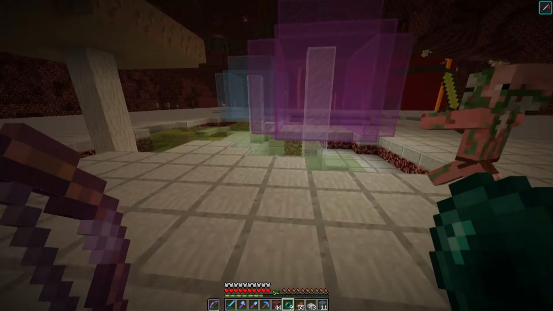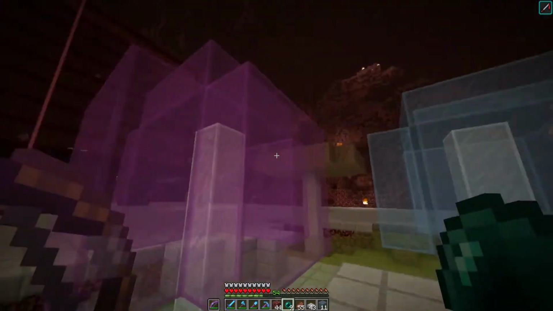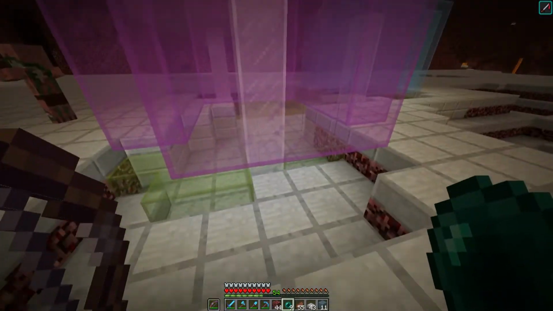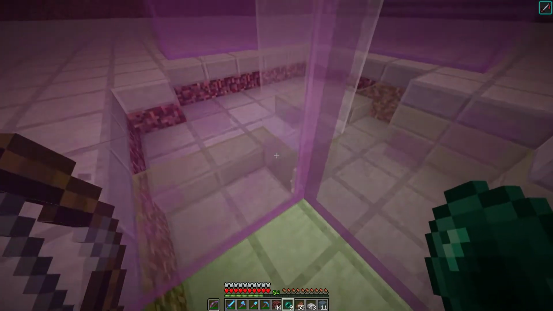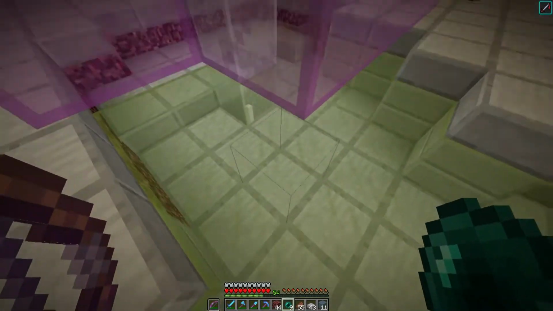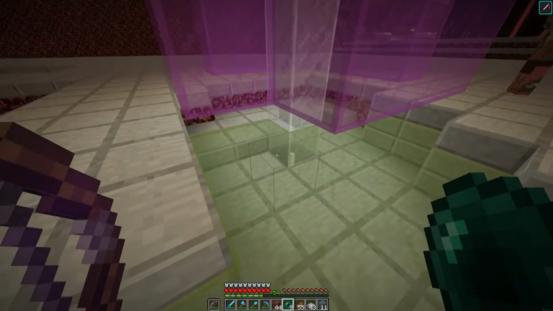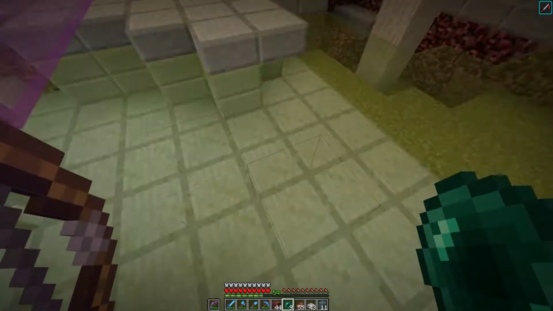I want your opinion on stuff as well. So we've got lots of choice of colour, which is really cool. All I've done is grow the mushrooms and replace them with glass, and we've got white glass in the middle. Then down at the bottom, we've got an end rod underneath there. We could equally have used one of the sea lanterns, which would probably work quite well because it would be a similar colour to the blocks. We've done that.